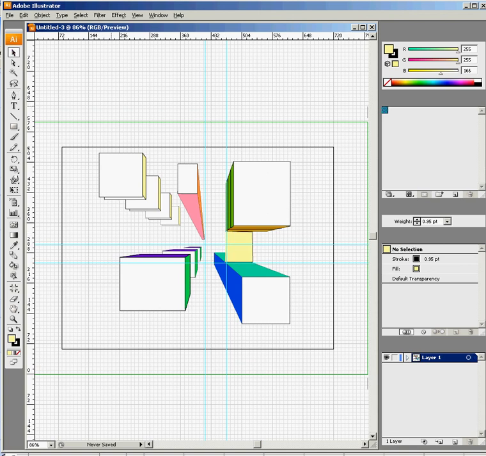All right, so this is just a handy way of creating a one-point perspective drawing, which gives you a sense of depth and dimensionality that you probably wouldn't get doing it a different way. All right, and that concludes this one-point perspective drawing. I want you guys to play with this, practice with this, see what you can come up with. The color is not necessary. You might even try enhancing this with gradients and that kind of stuff, but I just want you guys to play with this and see what you can come up with.